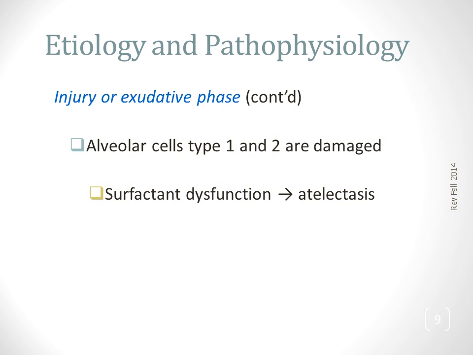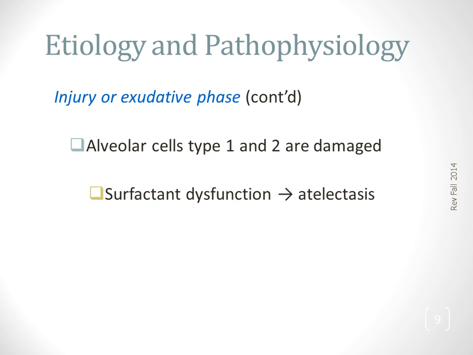In addition to the alveoli filling because there's fluid leaking out of the vessels, and in addition to all of these blood clots being formed inside of the microvasculature of the lung, we also have a problem where, when we have inflammation in the lung, we have a surfactant dysfunction.